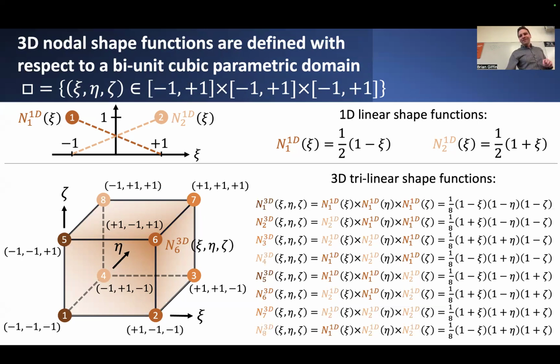The resulting forms also look like a simple extension of that 2-dimensional example, now involving factors of 1/8, and involving the products of these different 1 minus or 1 plus xi, eta, or zeta factors. So that's the 3-dimensional extension of these same concepts to obtain interpolatory shape functions expressed in terms of these parametric coordinates. We won't actually reap the benefits of this until a little bit later.